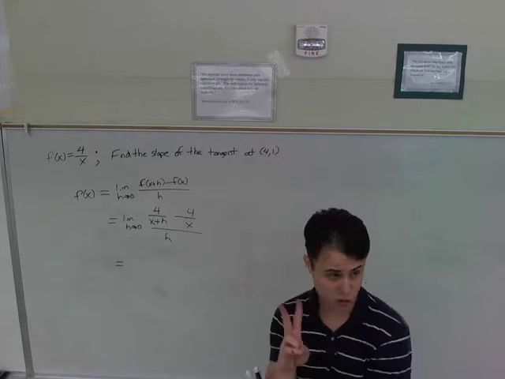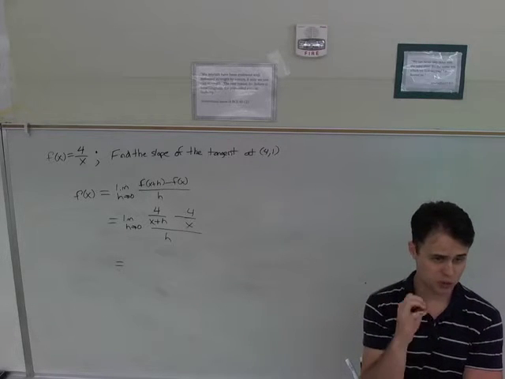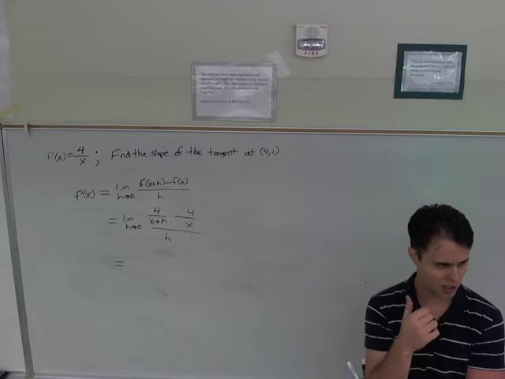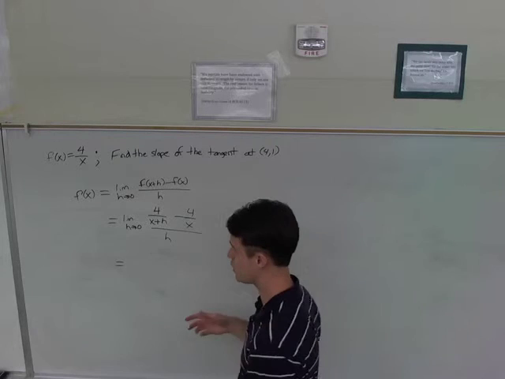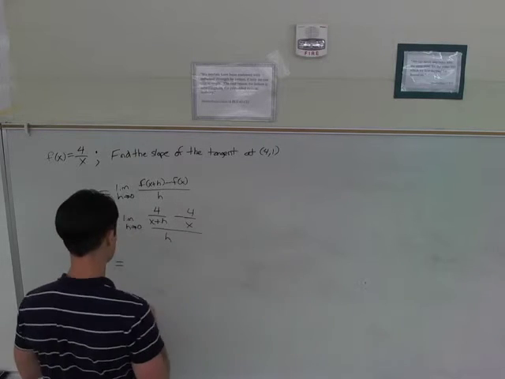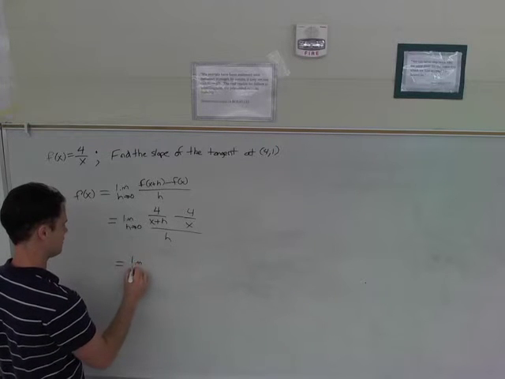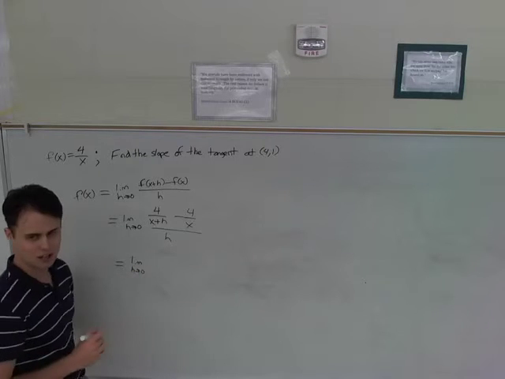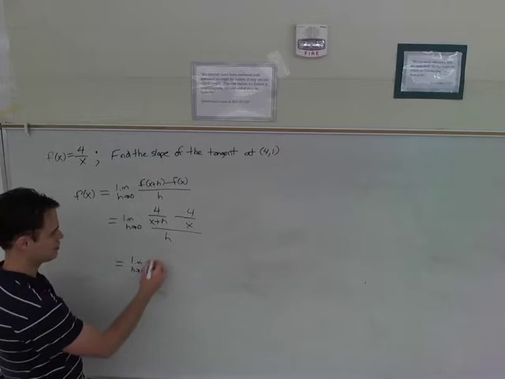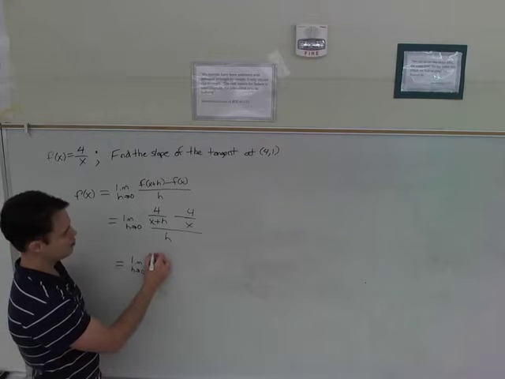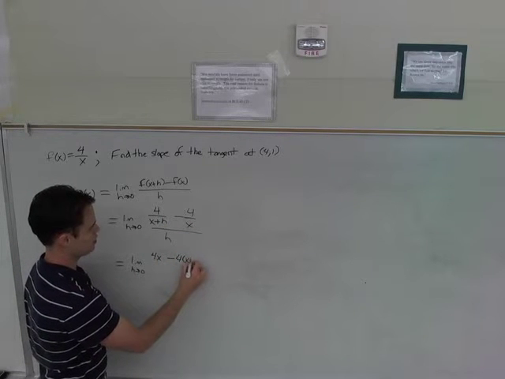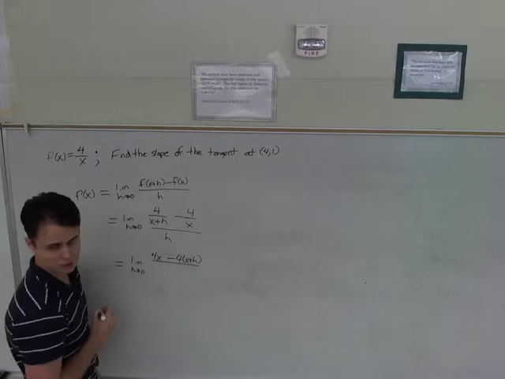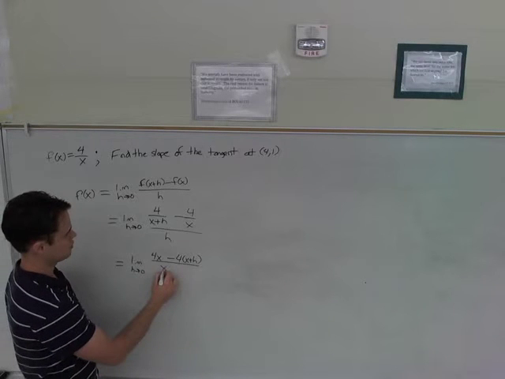There's two things before you: flip the h, or find a common denominator. Does it matter which one you do first? I somehow would put the h up there after, because it'll be easier. That's fine. Can you do them at the same time? Yeah, you can. It's just too much math in one step. 4x minus 4x minus 4h, over x times x plus h. Very nice. Over h x, x plus h.